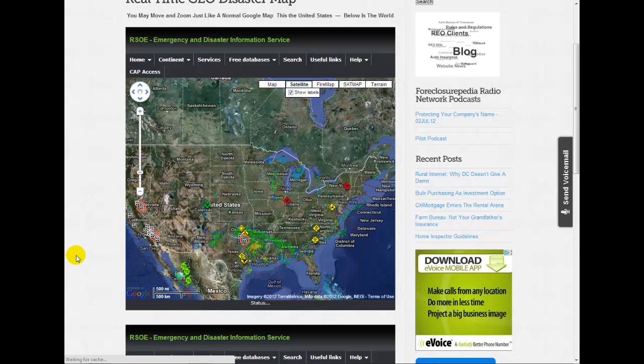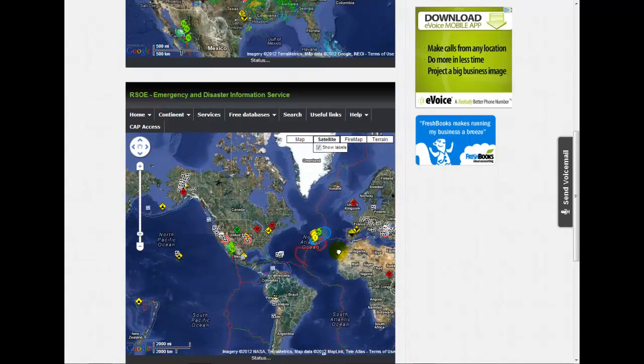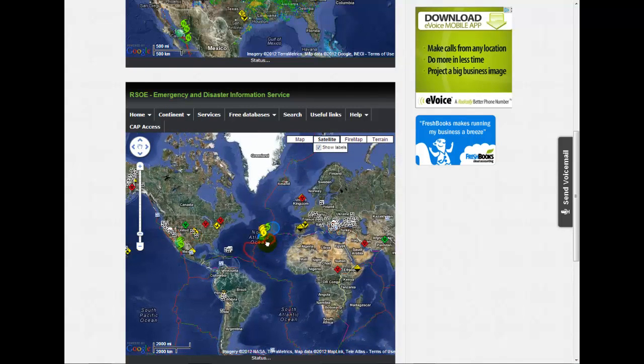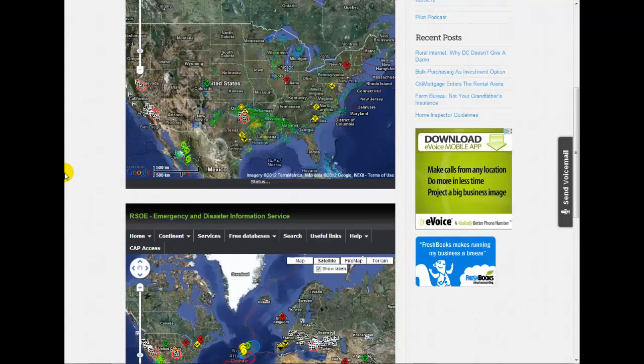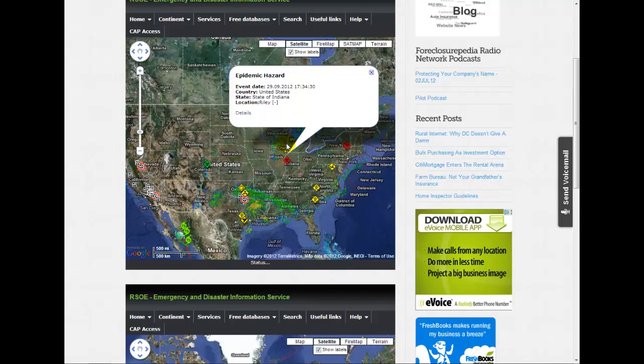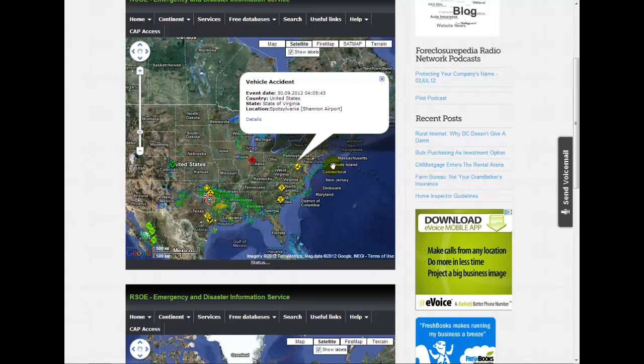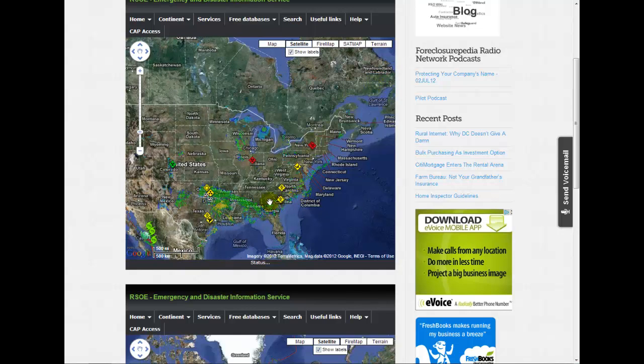Now I can translate this globally, as you can see here. Anything and everything that's going on at the global level, and then I break it down at the national level. For example, I have an epidemic hazard going on in Indiana. Vehicle accident. A lot of this information, it just depends how deep you want to get with it.